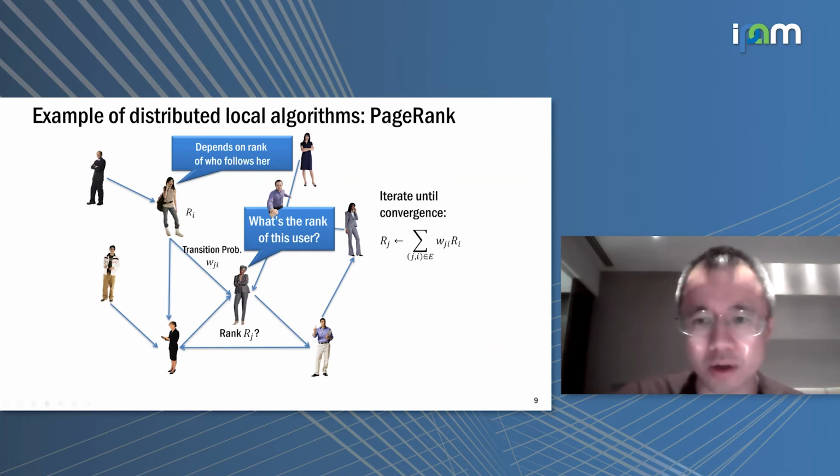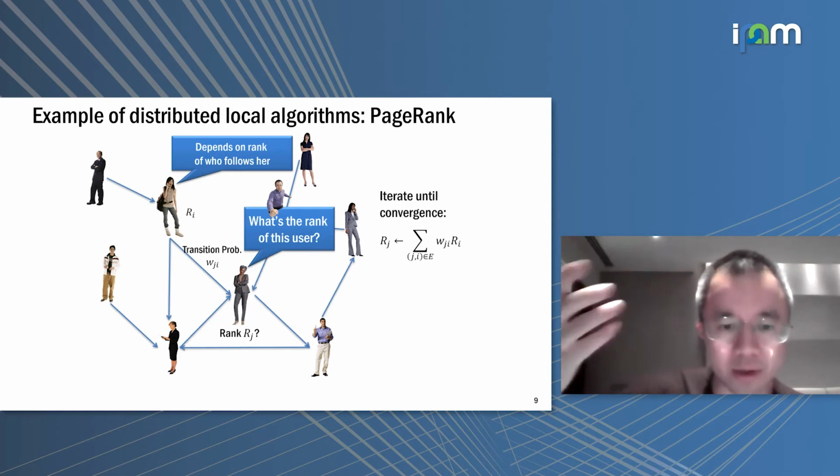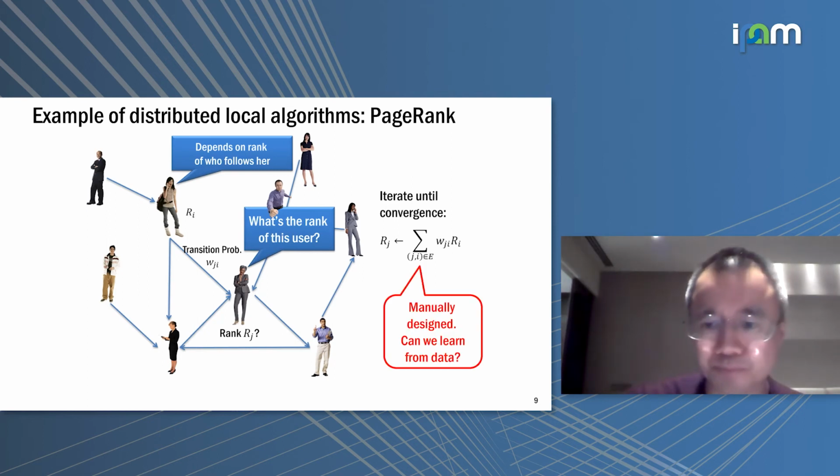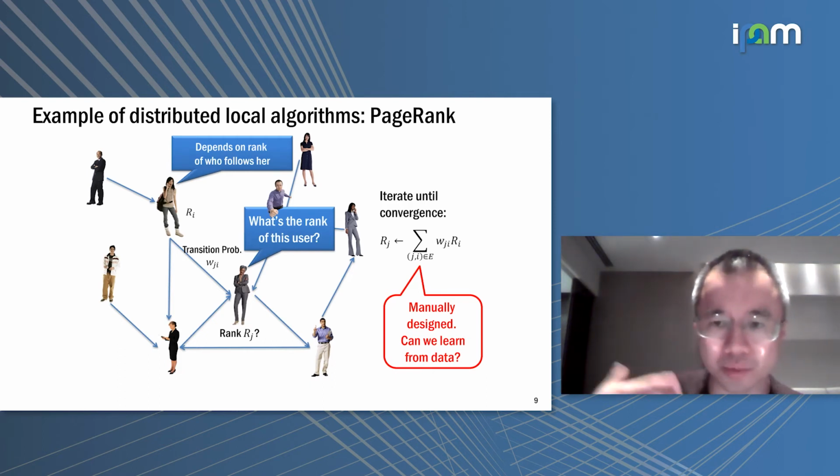If you compare this algorithm with graph neural net, it is like putting some additional nonlinear operation on top of this aggregation step. And instead of learning just a single number, graph neural net is going to learn a vector representation. And on top of the vector representation, you can define other things such as selection probability, things like this, okay? Of course, this PageRank is hand designed, but the graph neural net is a parametrized operator. Given a distribution of input problem instances, you can actually learn potentially a new algorithm based on graph neural nets.